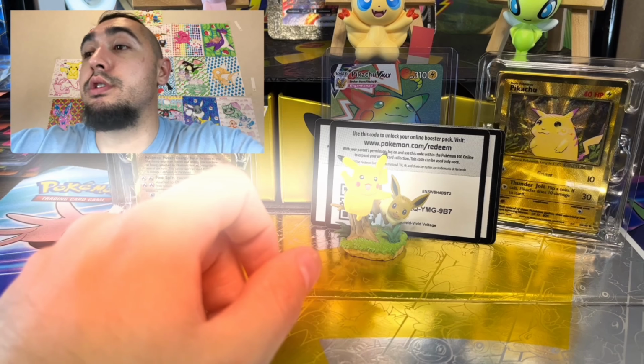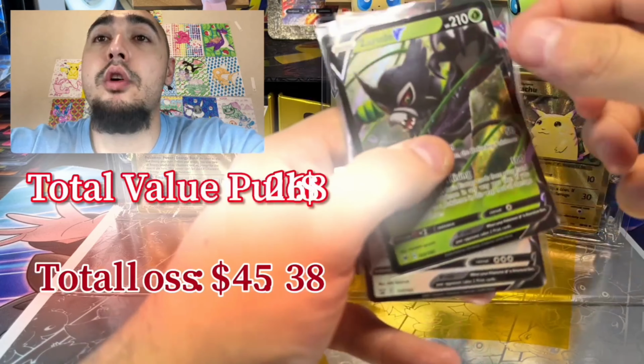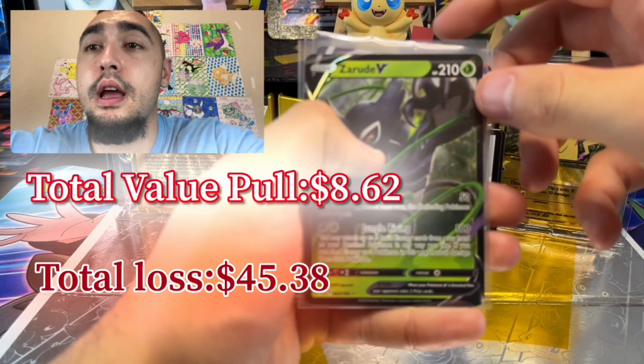And we are back with our totals. It'll be on the screen just because I do not know them right now. Okay, Zarude V, Stoutland V, Corviknight V-Max, which was very nice because we never had this. This is our master set. Sorry, I'm clipping off this point. Let's add this card to our master set.